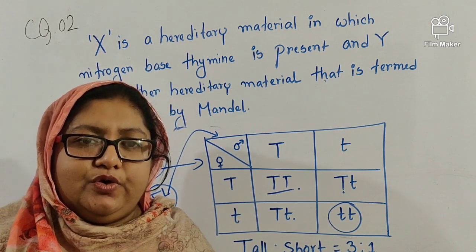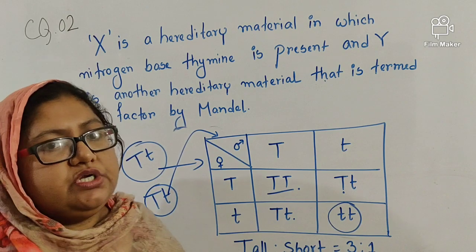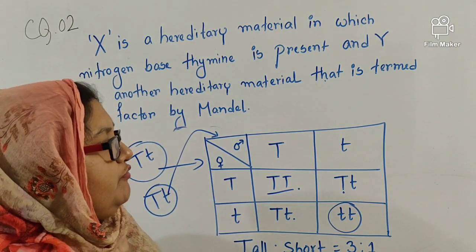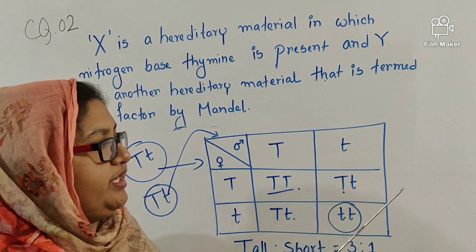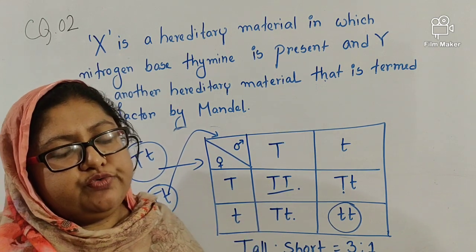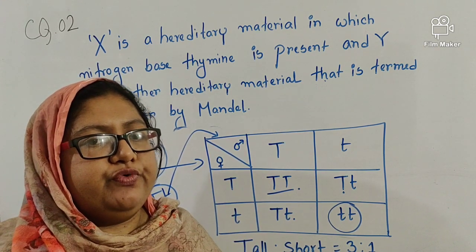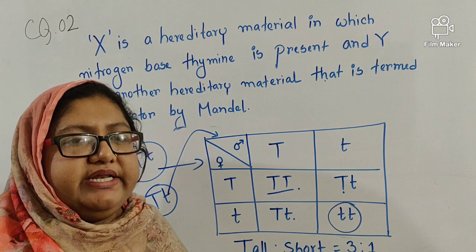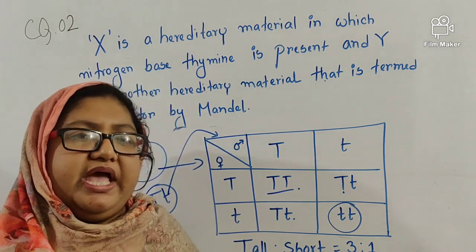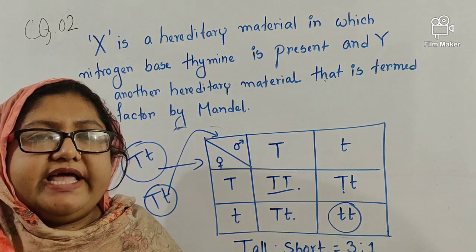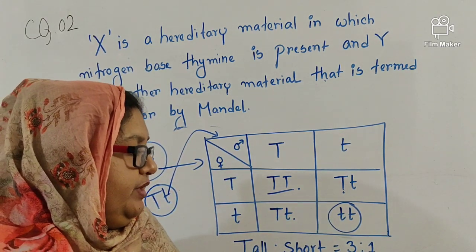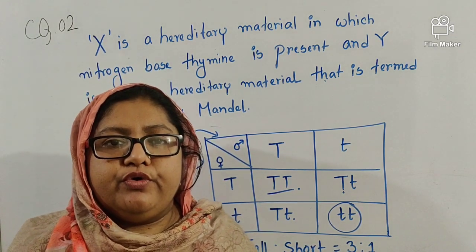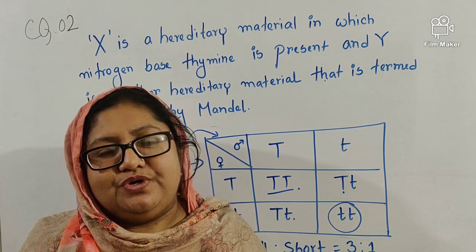So my dear students, I hope today's lecture will be very beneficial for all of you, so that you can answer these types of creative questions. Through today's lecture, I have also made clear to all of you the experiments done by Mendel. What color blindness means, then thalassemia, and the structure of DNA, all this I have mentioned. Besides my lecture, you will follow your textbook and go through the book. I hope that will also be useful for answering different types of MCQ.